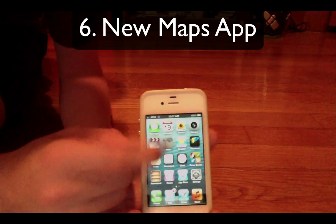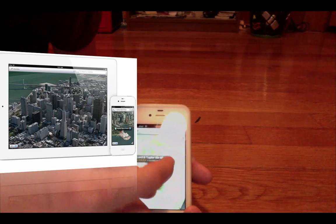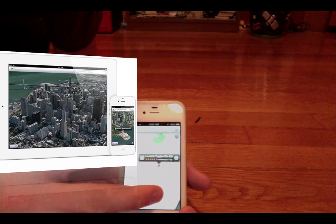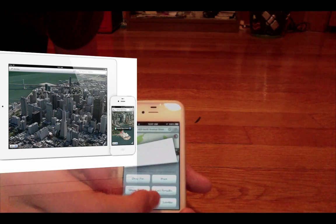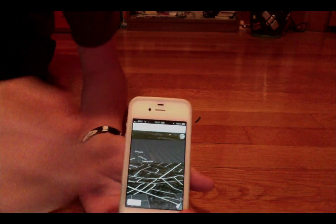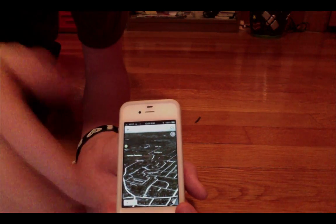Maps has changed quite a bit, and you can first see it by the new icon. Apple officially ditched working with Google on their map service and went to TomTom USA, which is a very popular navigation application. I like this map interface much more — I can turn around a lot, making it a much more friendly UI, track my location, zoom in and out, go on an angle, go on an axis. I can also do satellite hybrid map view, and I can make everything 3D and see it all in a 3D scale. With directions, Siri gives you directions aloud with signs up top, and it navigates like a GPS so you won't need a separate GPS in the car anymore.